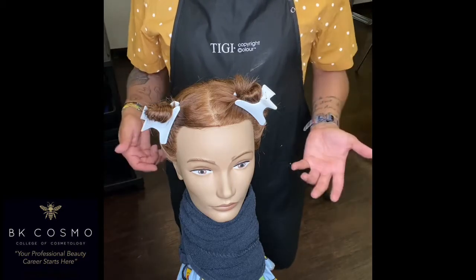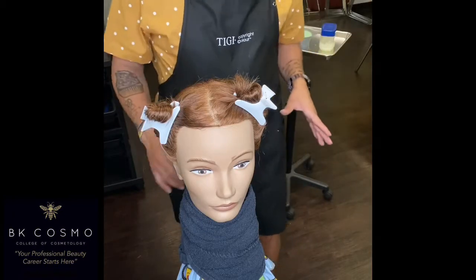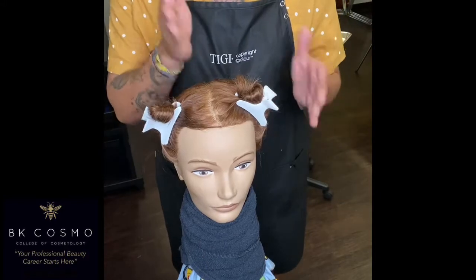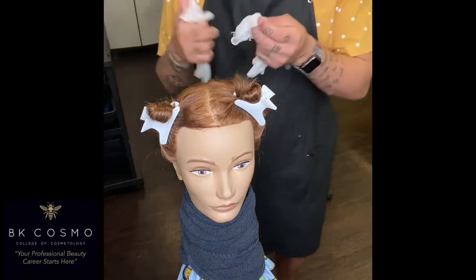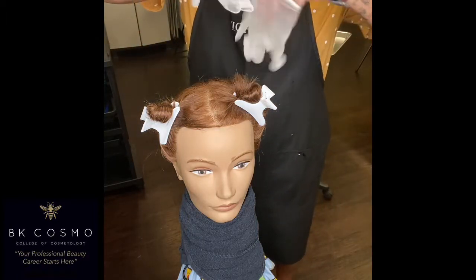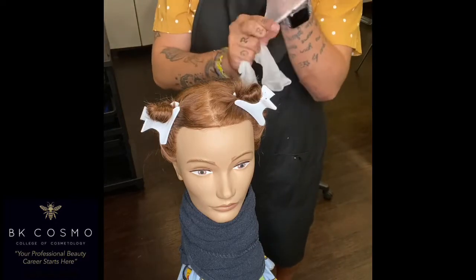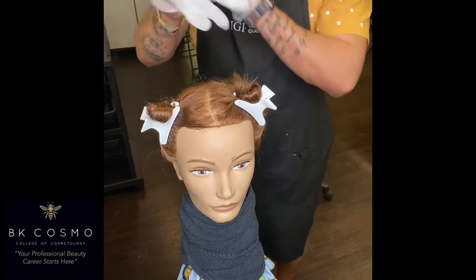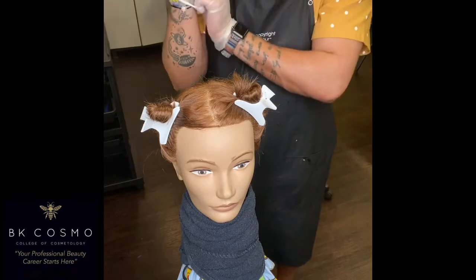Okay, so what I'm going to do is walk you through the steps of a color retouch. Step number 1, after we have chemically draped our client and put her in 4 sections for control and balance, is we're going to put on our gloves. You always want to wear gloves. I don't care how clean and professional you are. You don't want to walk around with orangutan hands, or it's going to dye your fingernails, things like that. So just always make sure you wear gloves.